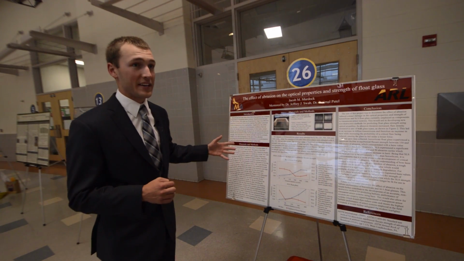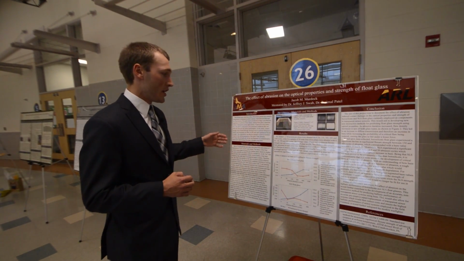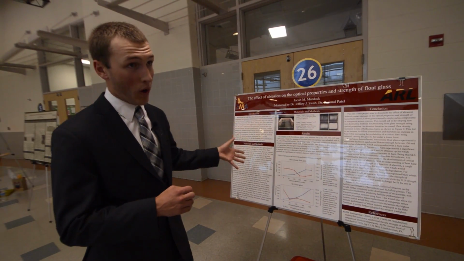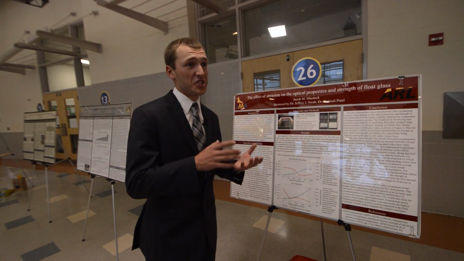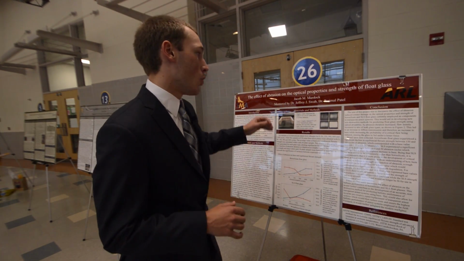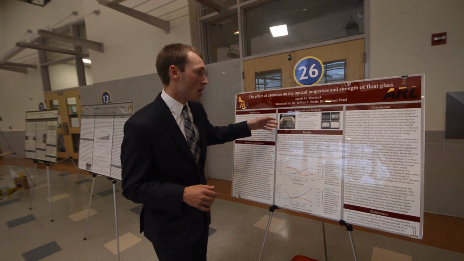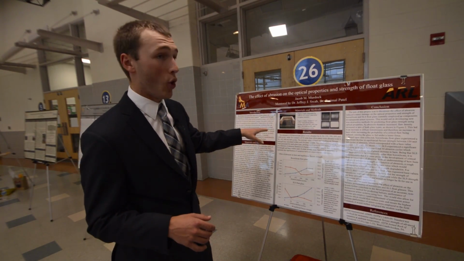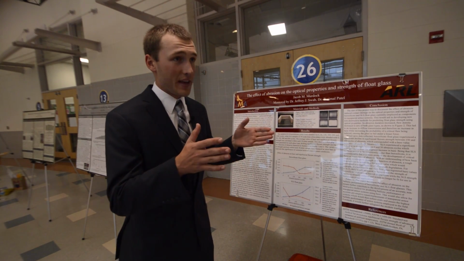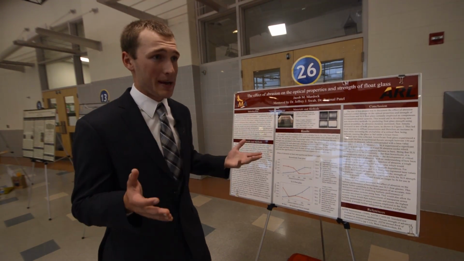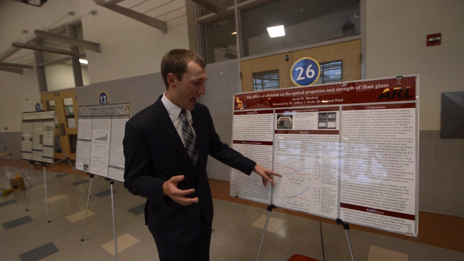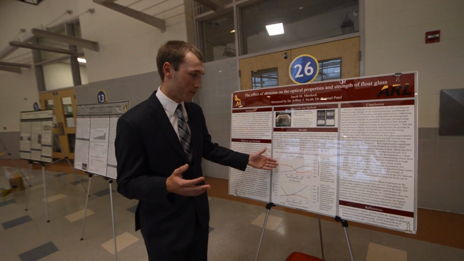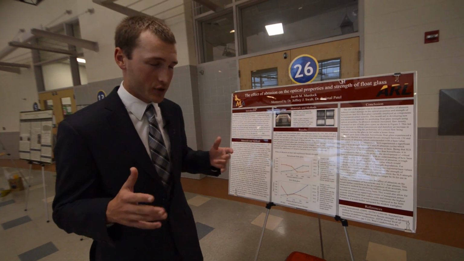We simulated contact damage through abrasion. The abrasion was done with a number 12 grit aluminum zirconia, which is similar to pea gravel. We used this fabricated jig to hold the glass plate and allow us to introduce the abrasive material on the plate surface. The jig would then be laterally oscillated using a Taber tester for a set duration. As you can see here, the durations varied from 0 to 1200 lateral cycles.